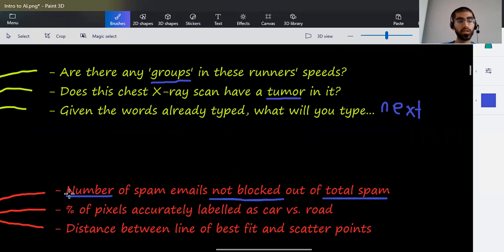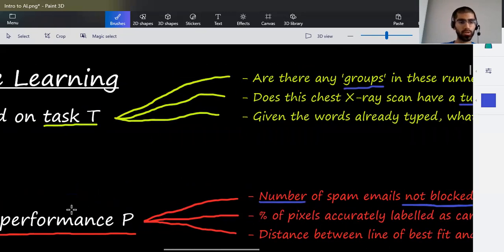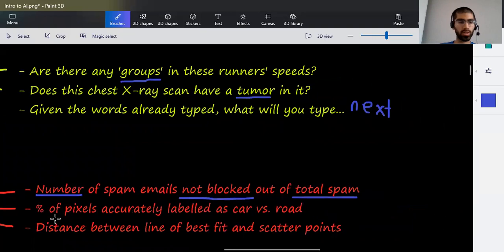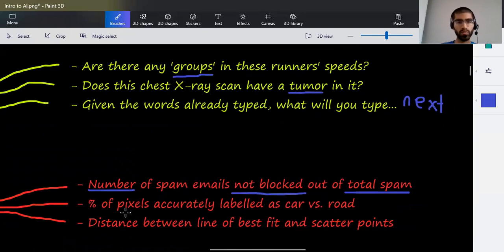So another number, remember, it has to be a specific number to track the performance of a machine learning algorithm, is the percentage of pixels that it's accurately classified. That's the key word, classified. That it's accurately grouped as, say, a road versus a sign.